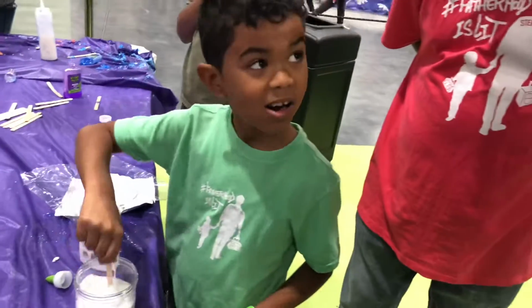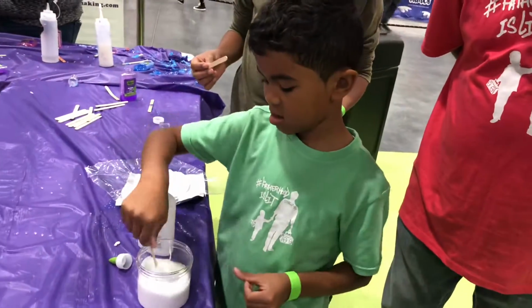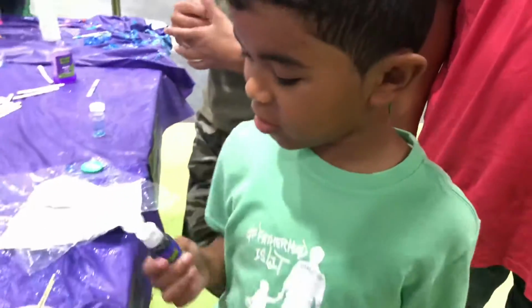Alright. And you're gonna want to add more activator until it starts not sticking to the container. So then you take it out and knead it and you can put it in the clay.